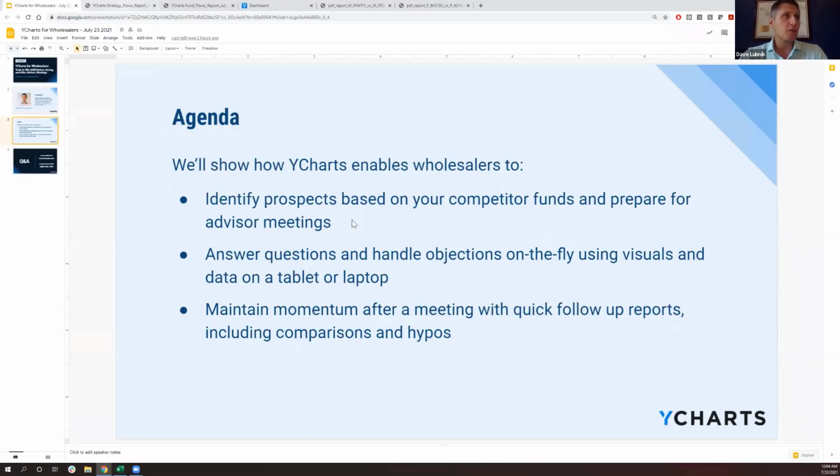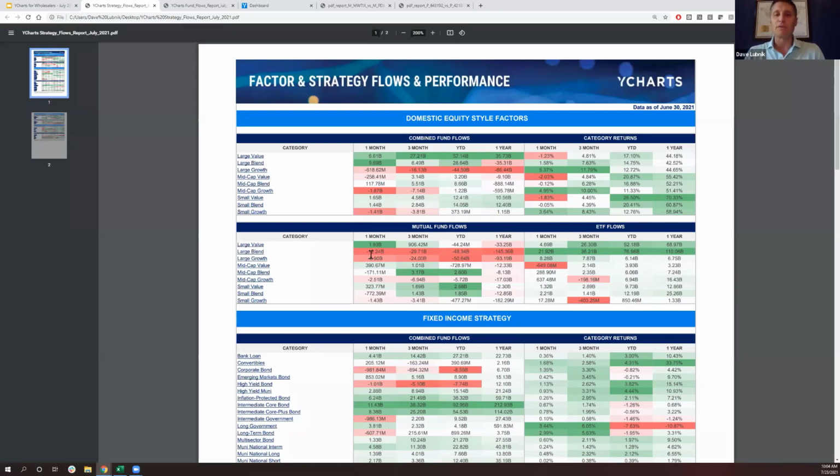I'm going to start off actually with some of the fund flow information that YCharts generates. This is very popular among our users on the distribution teams because of the fact that we're pulling in this fund flow information on a monthly basis, and then we are compiling it in a few different manners. You can certainly see it in the website whenever you're looking at a specific fund, but we also aggregate all the information on a monthly basis into a PDF. This PDF gets emailed out to every one of our users, and there's a lot of great insights here.